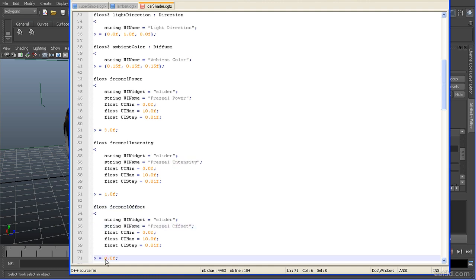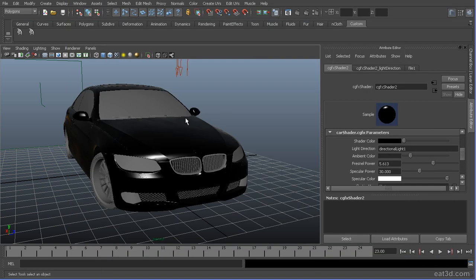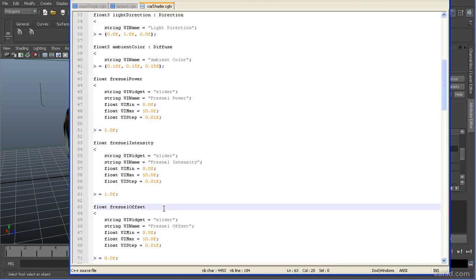As you can imagine, the Fresnel intensity is basically going to multiply against the whole thing, so we can up the brightness a little bit. It's essentially a reflection intensity, you could call it that too. And then the offset: since we have Fresnel just on the edges, we want it to be really high in the edges, but we still want a little bit all over the car just to show that it's still very, very reflective, and it gives that clear coat look. So let's actually implement them.